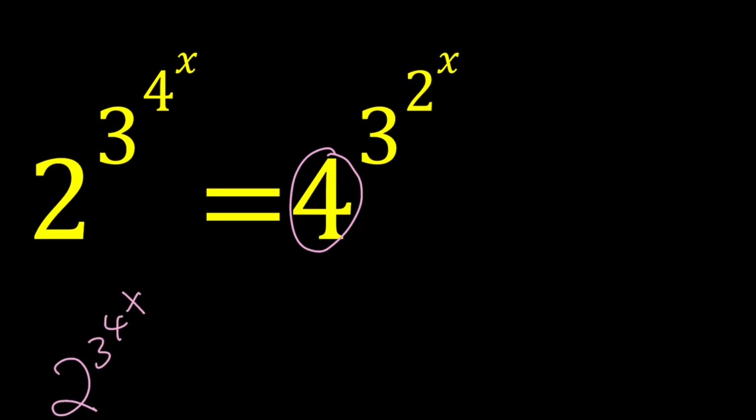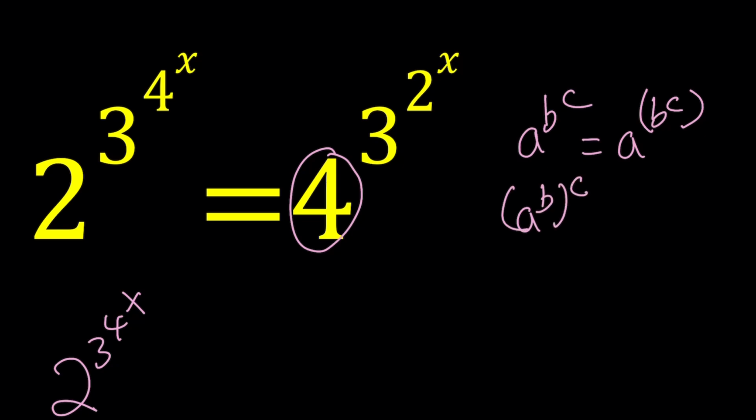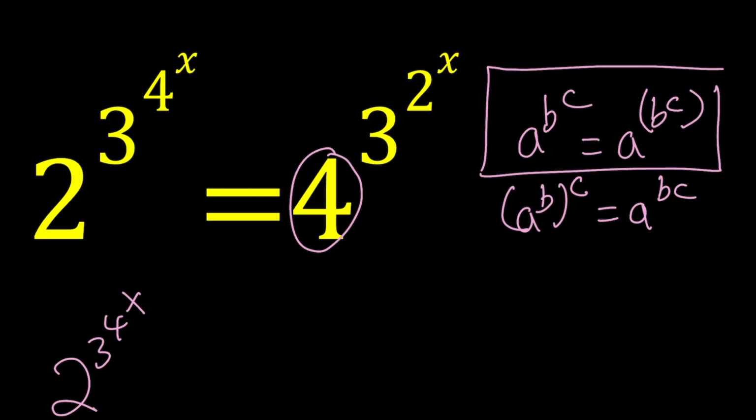to the power x. By the way, when I say something like a to the power b to the power c, it may not always be clear, but what we mean is a to the power b to the power c taken together. If you want to write a to the power b to the power c, we're going to use parentheses, and this would be equivalent to a to the power b times c. In this case, b and c are not multiplied, rather they are bases and exponents. Make sense? So those are two different things most of the time.